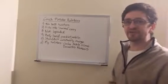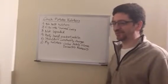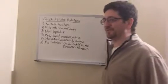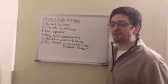So the criteria for this, in my mind anyways, is we're not going to have any belt holsters, because gym shorts and stuff typically don't have belt loops. And if we're trying to be comfortable, we're not going to be wearing this big, thick belt and this holster and all that. I think it should also fit into our normal carry.